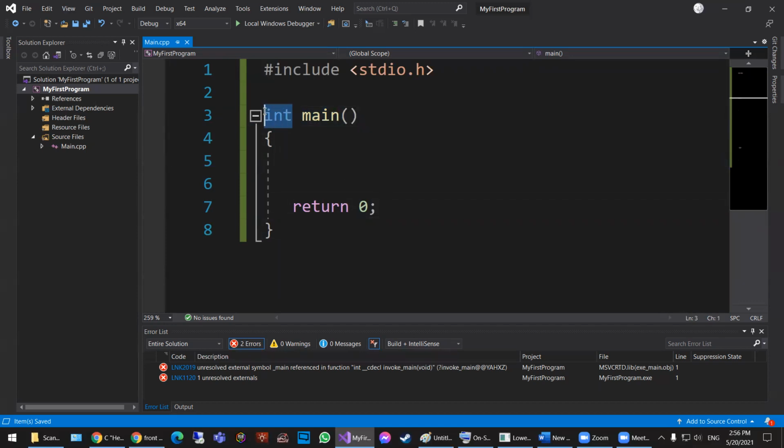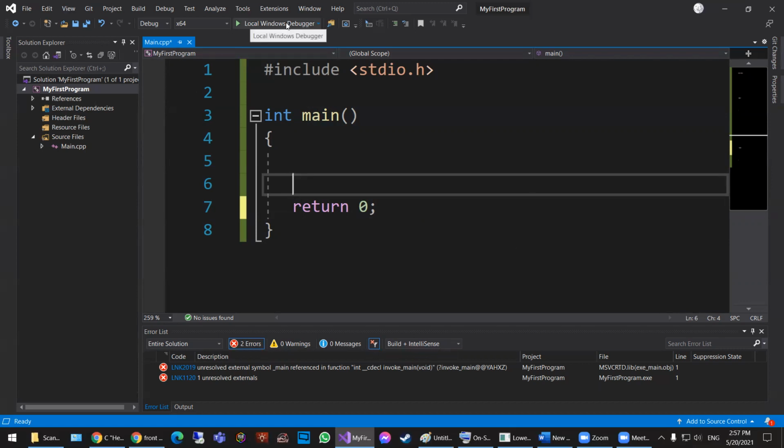Int stands for integer. So this portion of this line means: what is this function about to return as a result? What is the output of this function? The output of this function, which goes between these two curly braces, is an integer. The name of this function is main, and this is the parameters list, and we're going to go over them in chapter 3. So here I'm telling it to return just anything. I can return this value, this value, anything. In my case, I'm just going to say return 0.